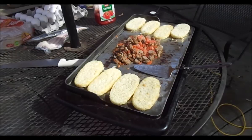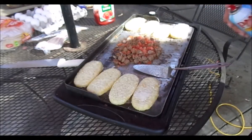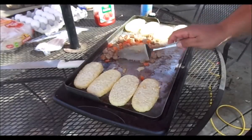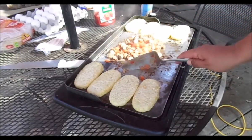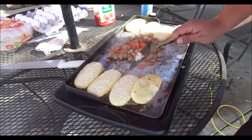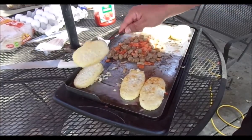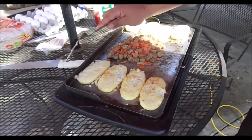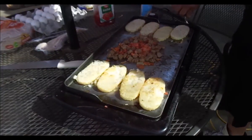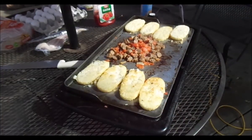These hash browns are taking forever, so we're gonna spray some Pam to make it cook faster. If we use a little bit more on that side. They're turning out ugly. We'll leave the other ones in for a little bit longer then. And these came out ugly. We're gonna leave those for a little bit longer then. Ugly hash browns.